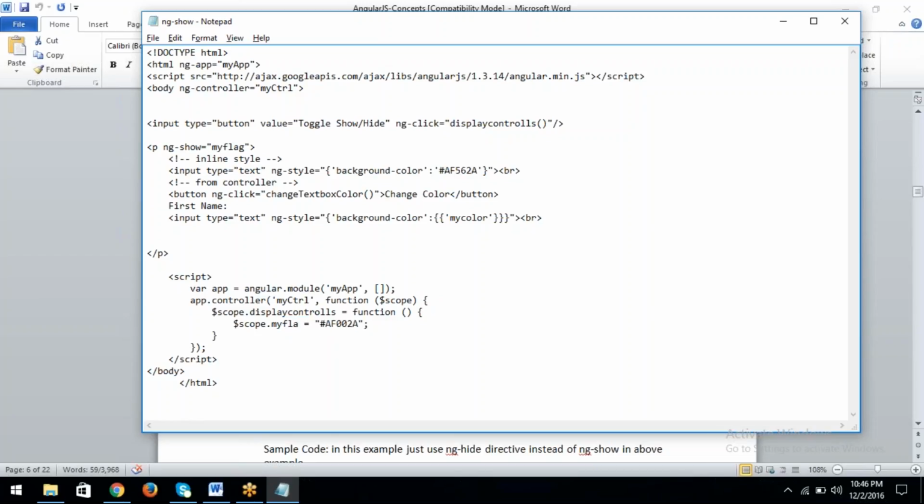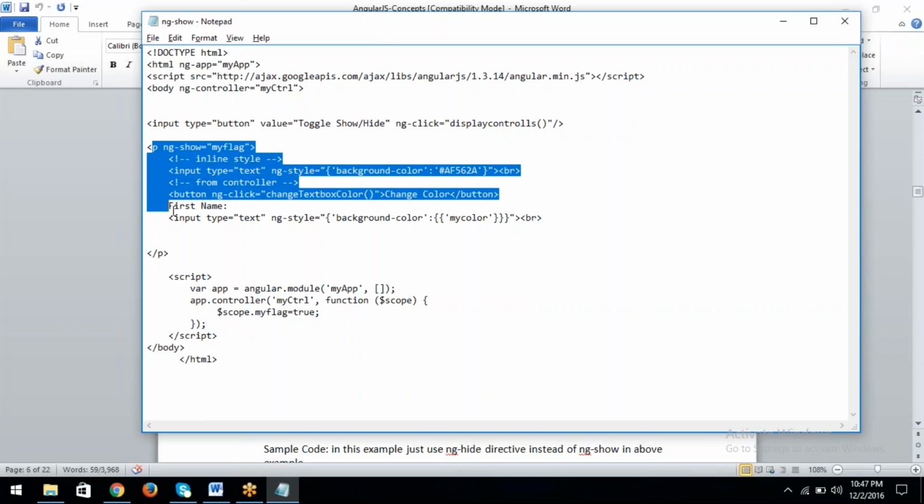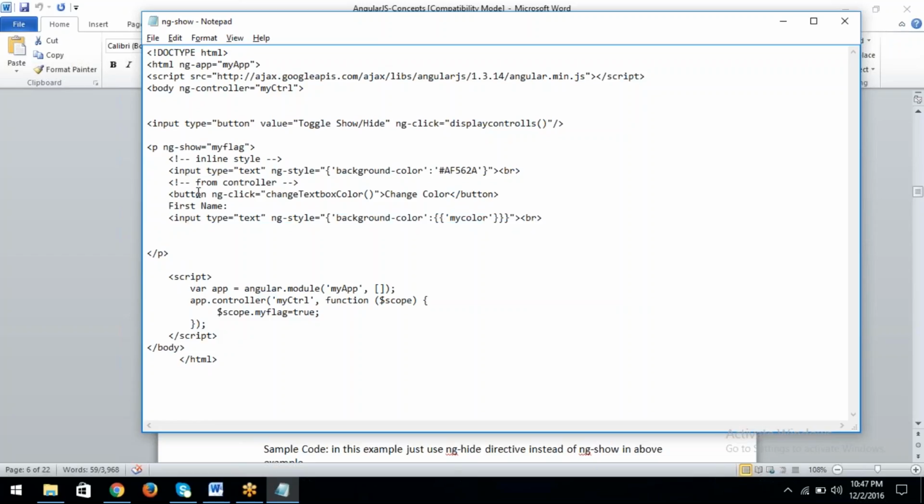So first of all, remove this. In the controller, scope dot my flag equal to true. So my flag equal to true, so that ng-show equal true, and it will display all this content.